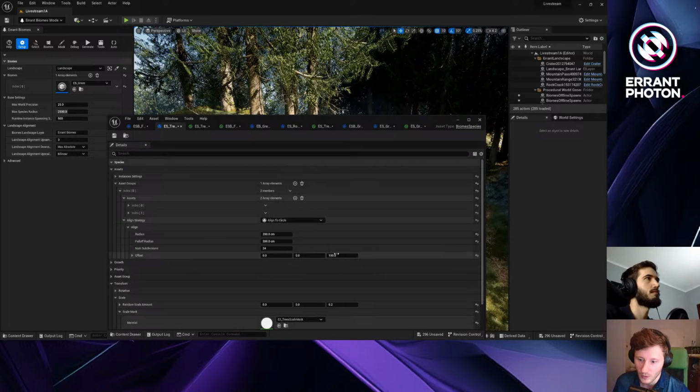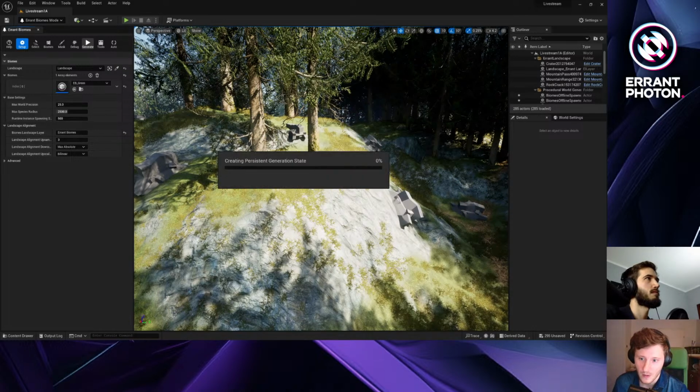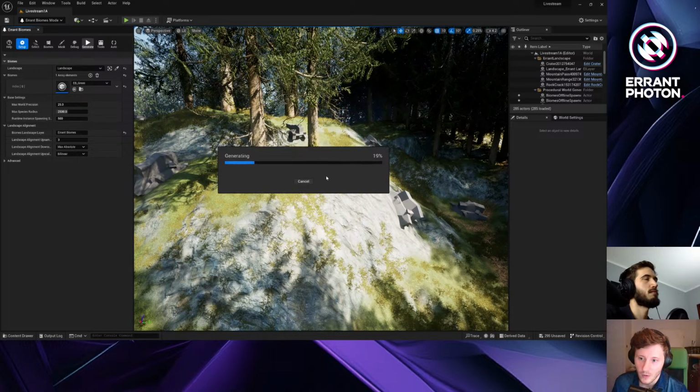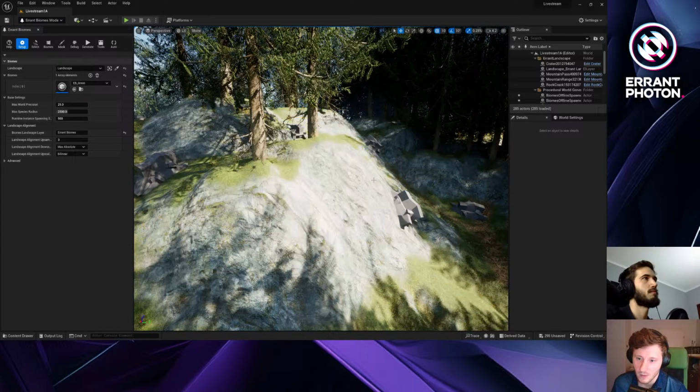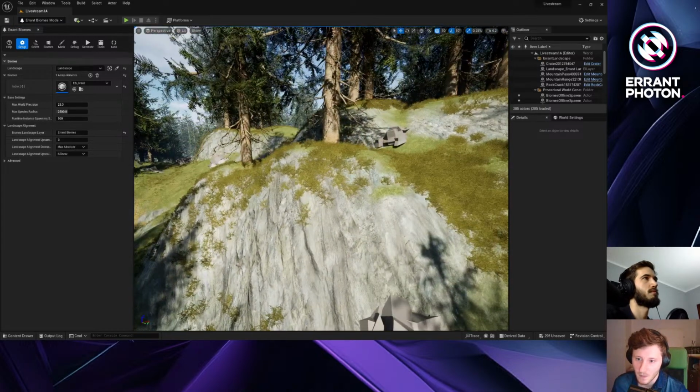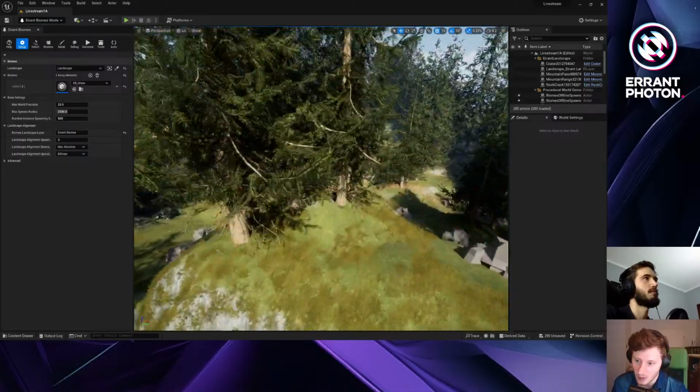Yeah, I made the grass smaller so that we could see better, and we can increase the alignment a bit more. Of course, normally you don't increase it above your mesh. We do it just for the presentation, but you try to match the landscape height to your mesh. Oh, you could see it now. It's raised right now for each of these trees.